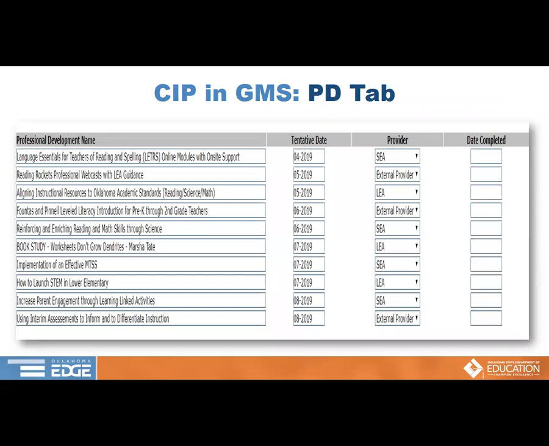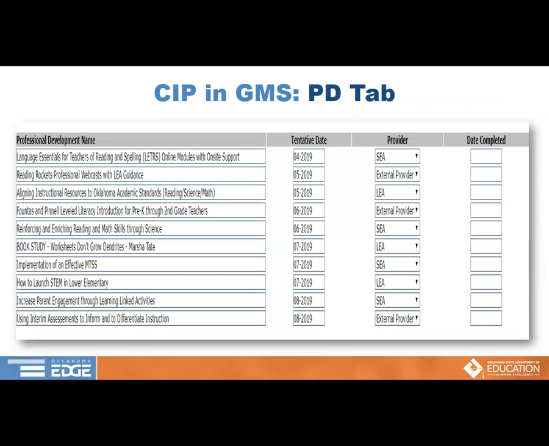And once you enter the name of the professional development, the next column you'll see is the tentative date. This is a visual aid for you to see when your professional developments are taking place throughout your school year. The next column you'll see is a drop-down menu, and your choices are LEA, so those are going to be professional development opportunities provided by your local district or your neighboring district.